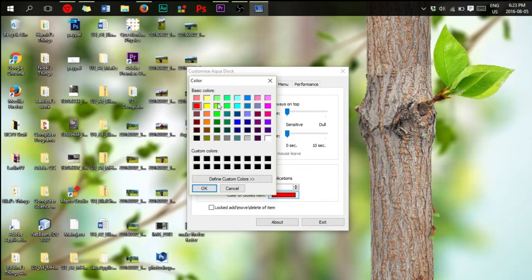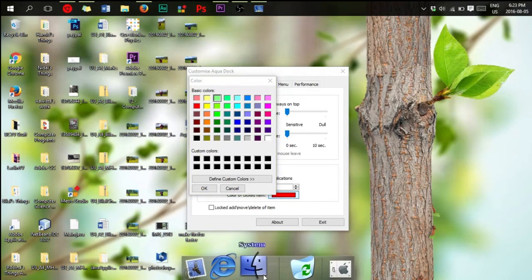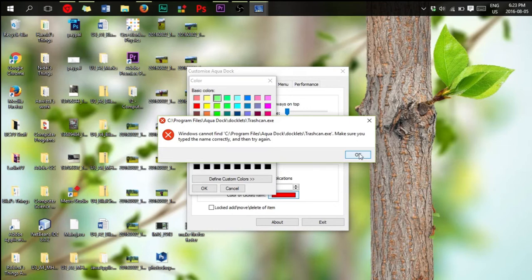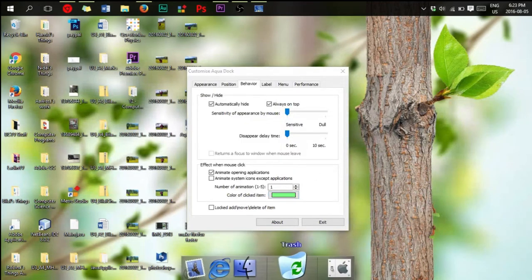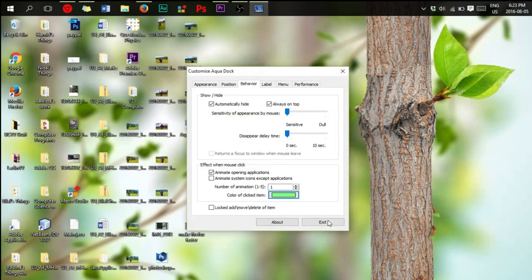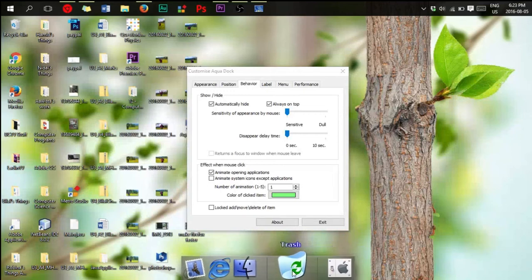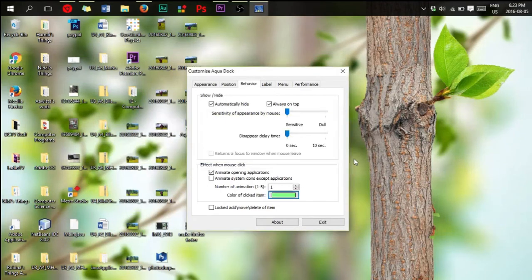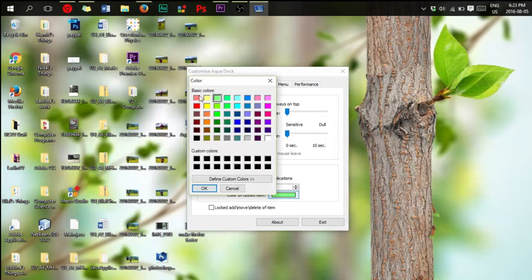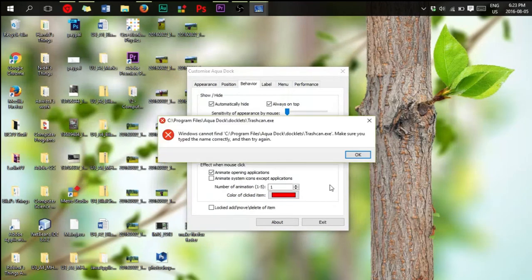So let's say I change it to green, right? So if I go in it and I press on it, it should be green. Once I press OK here, it should be green. Right here, it didn't set up for me yet, but right here, if I press it, there we go, it's green. You saw that? Okay, so I'm just gonna change it back to red. I like red. So what I mean, let me show you again. So red, there we go.